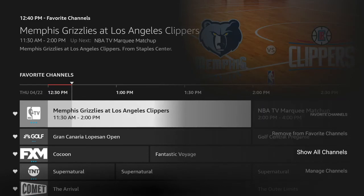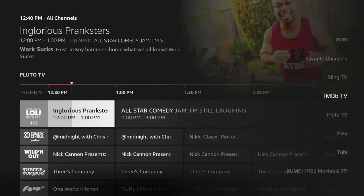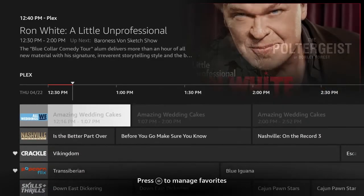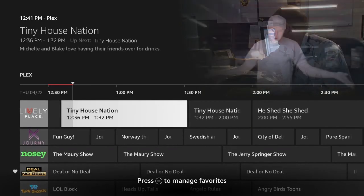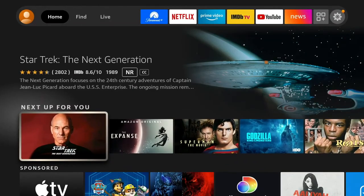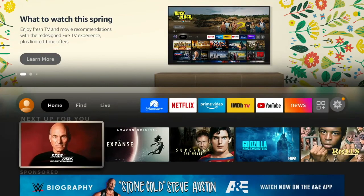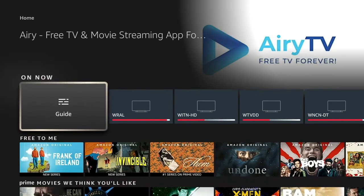There is a lot to work with here. So if you're looking for something simple, I know it might seem complicated at the start with all the menus and the flipping through, but this for cord cutters is a really great way to set up something that feels like the traditional old-fashioned TV. I think that if you were to set somebody up who says, well, I'm not real technical, you get a Fire TV, you go in, you find out what they like, you set it up, just say go to the guide, and there's where you're going to have everything. It makes it pretty easy, because it just says live. That's pretty self-explanatory. Live.